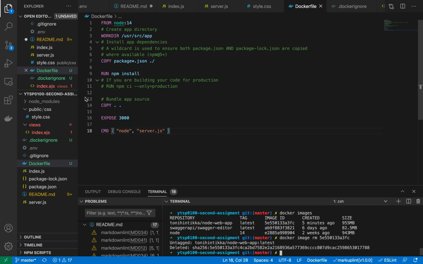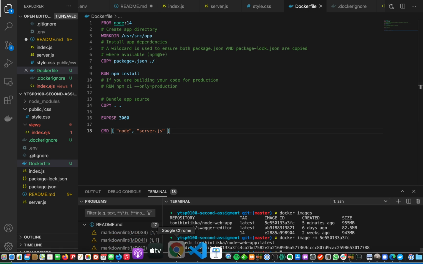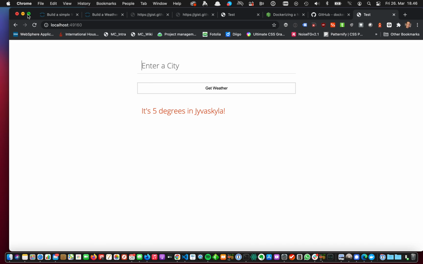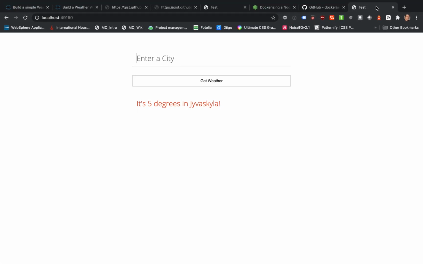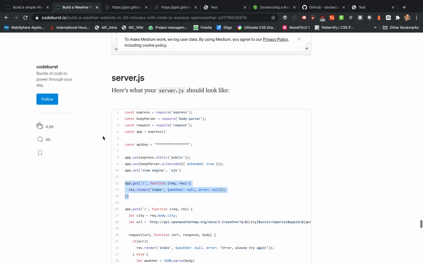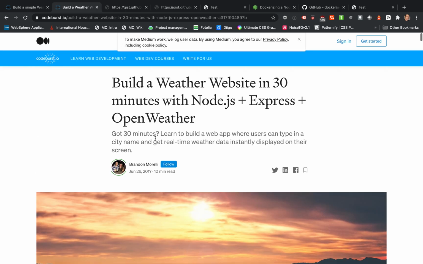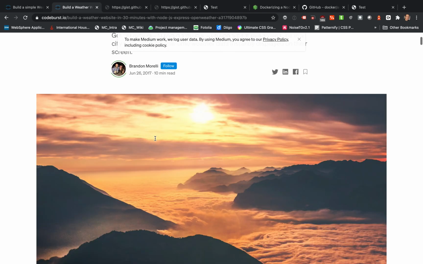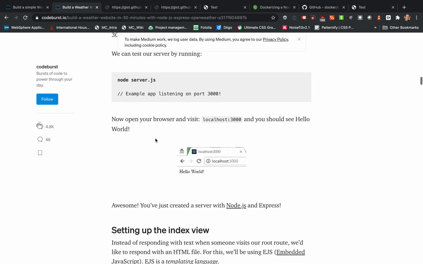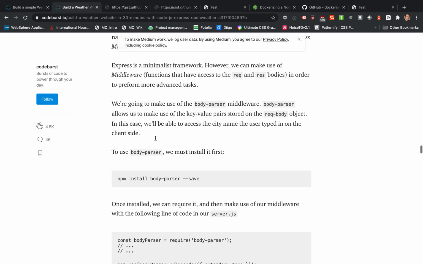Here is my weather application, which has been taken from this tutorial, which was recommended.